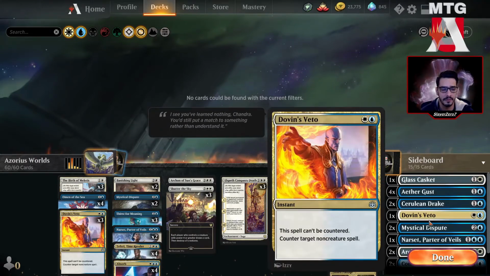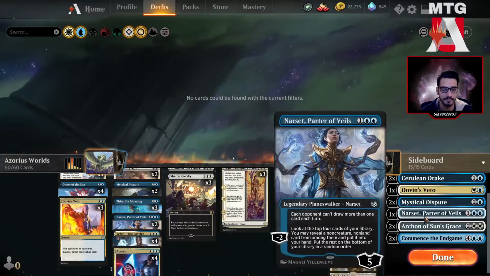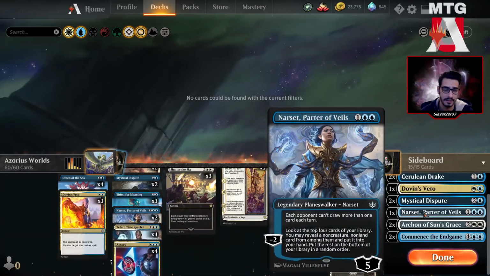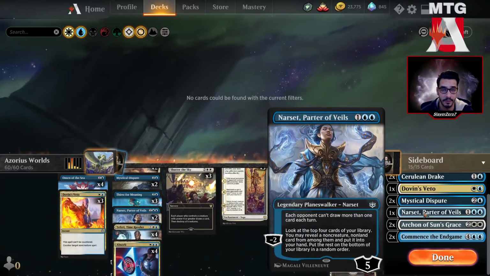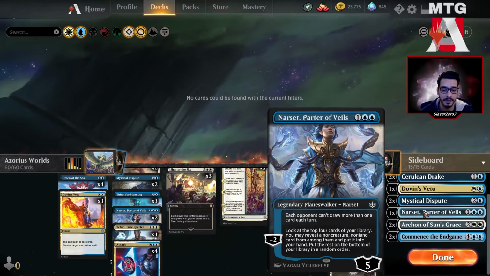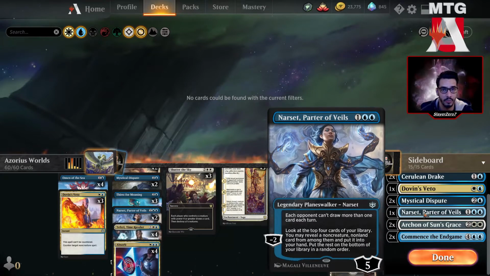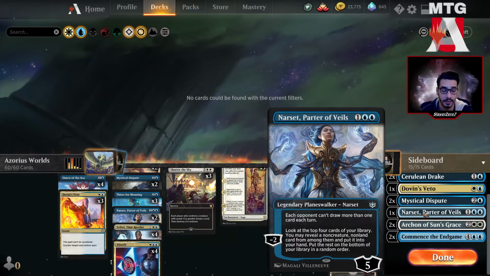Another copy of Dovin's Veto and 2 copies of Mystical Dispute. This is your control mirror package. 1 more copy of Narset here. Again, if you're playing against Steamer Reclamation, you want to bring all your Narsets in. If you can play Narset and Teferi, keep them on board, pretty much lock them down. There's no way they can win from that, although the games go pretty long.